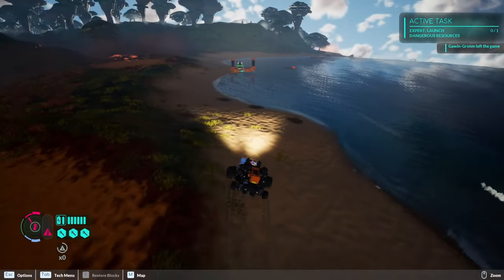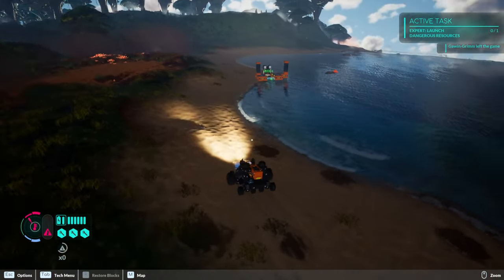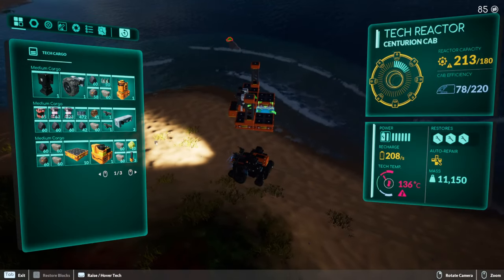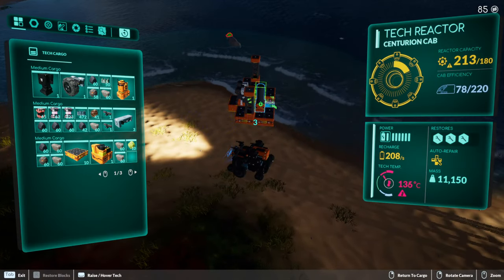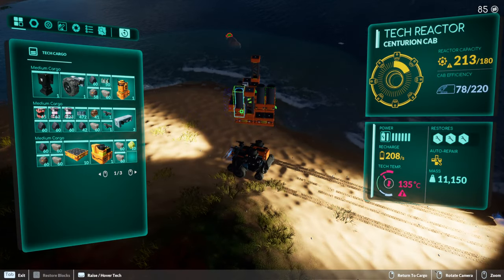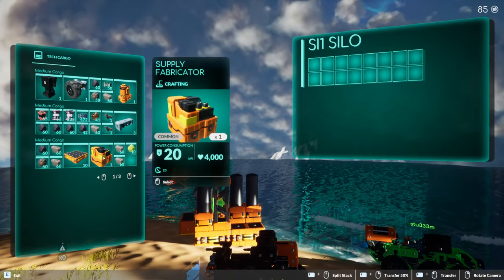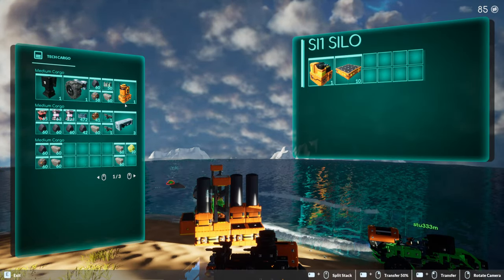All right, there's Garwin's beast of a base. I'm going to go now and start helping Garwin out. Yeah, that's right. There's not much you can do. You can't all pick right. I'm going to just dump all Stu's stuff in some silos here.